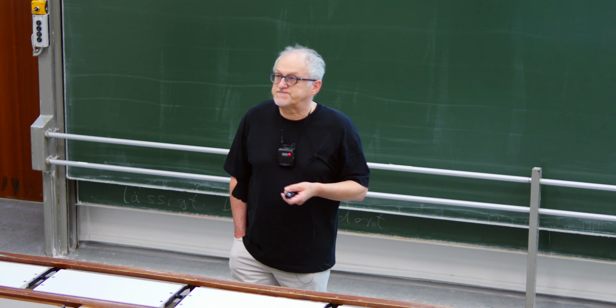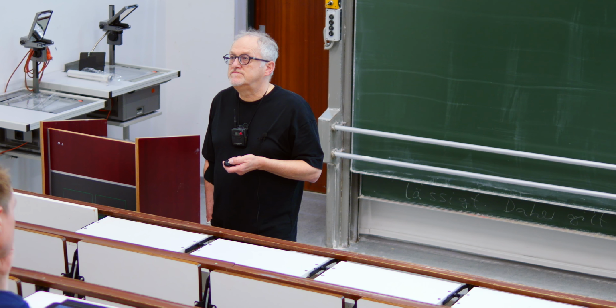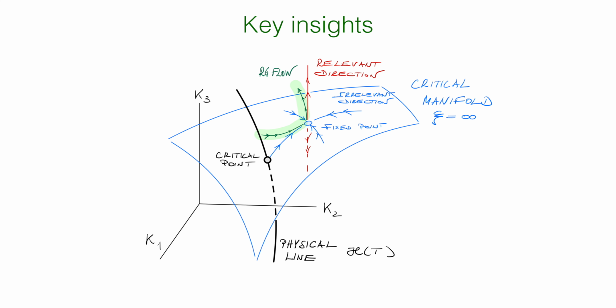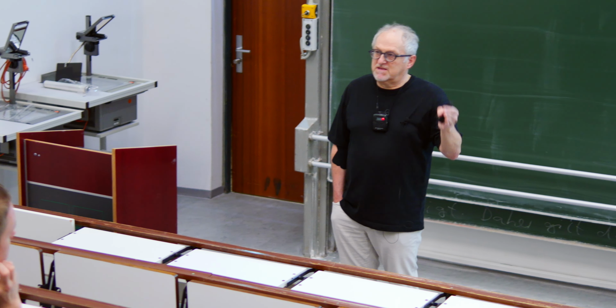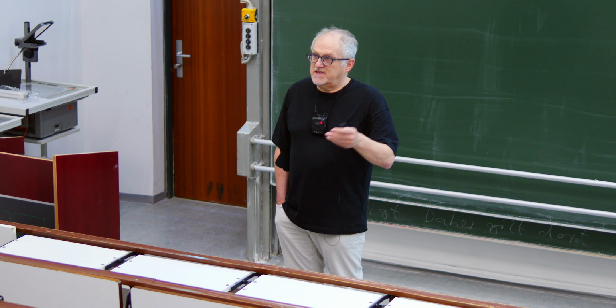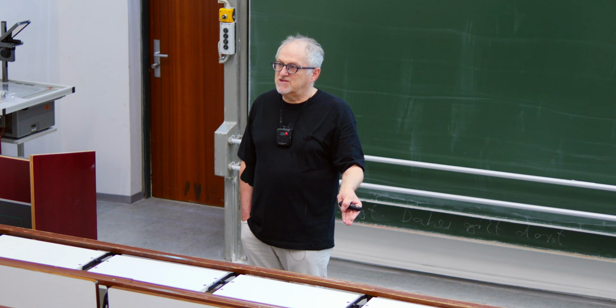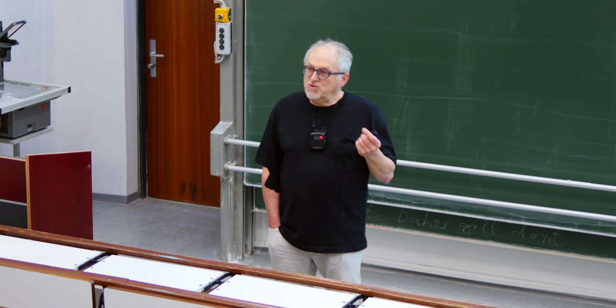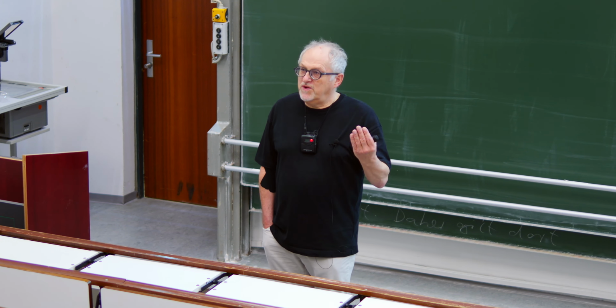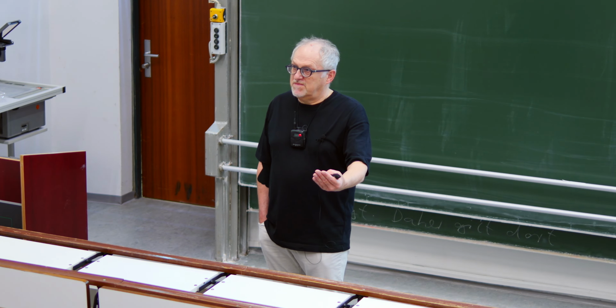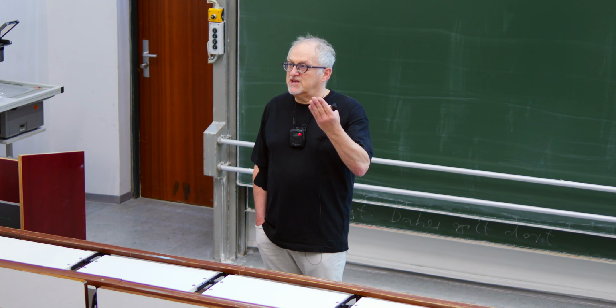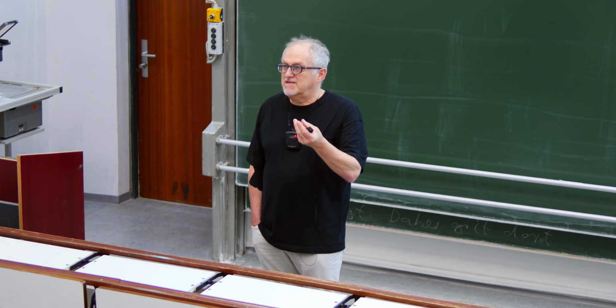You have a question? Yes, aren't we constrained to be on the physical line? So how can the flow carry us away from the physical line? Okay, very good question. The flow is not a physical thing, right? If you are on that line, that's your Hamiltonian, that's what you have. You don't change that. That's nailed in stone. What you do, by the flow, is you look at the system at a larger and larger scale. You kind of squint your eyes.